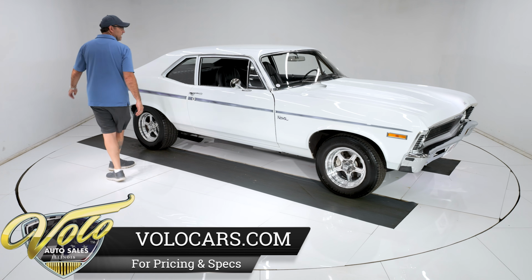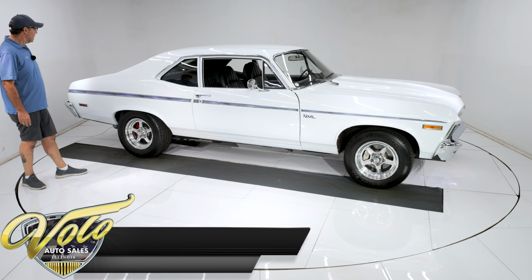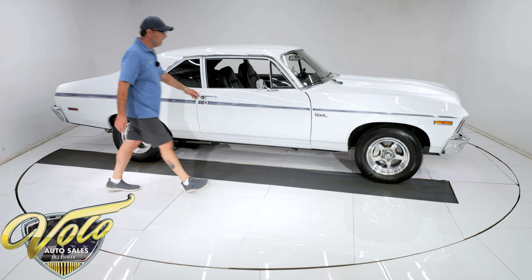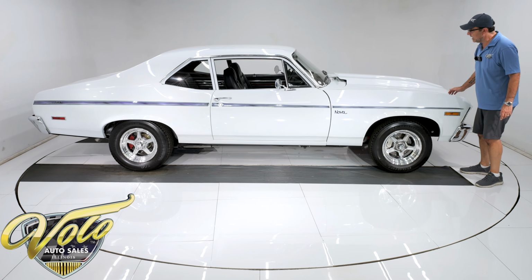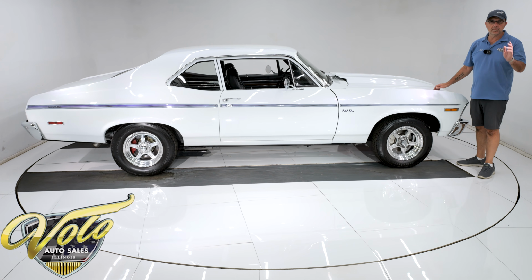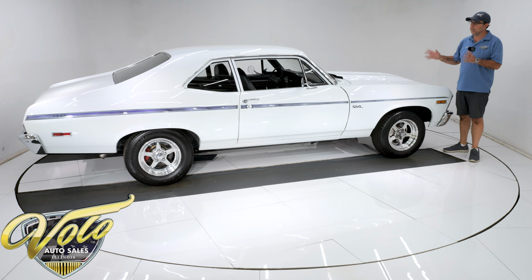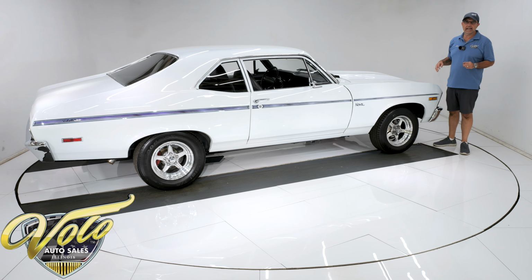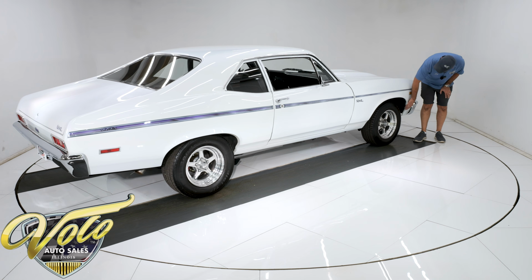Yeah, so I think it's a 383 stroker. We'll get to that in a minute, but this thing is quick. It's spunky. Now let's check the body out. It's a metal cowl hood. The gentleman I got it from is a real good seller. We've known him for decades. He's a collector and a body man by trade. So when he bought this car for himself, you can rest assured he looked it over and was happy with the body, or he wouldn't have bought it.